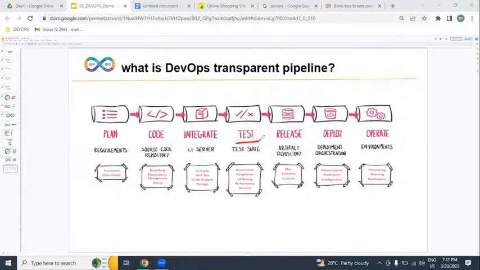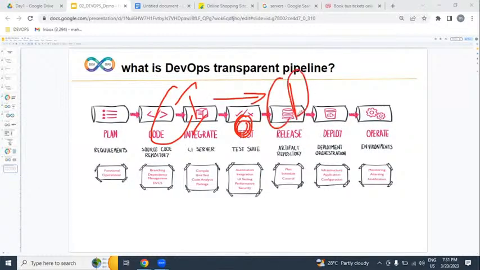Once it is integrated continuously, to check whether it is working or not, we execute test cases, which are written by testers, not by you. We just integrate here. Once it is integrated, after making working software, we deliver it into the release. How? Continuously. Continuous integration, making working software, continuously delivering. This we call what? CI/CD, continuous integration, continuous delivery.